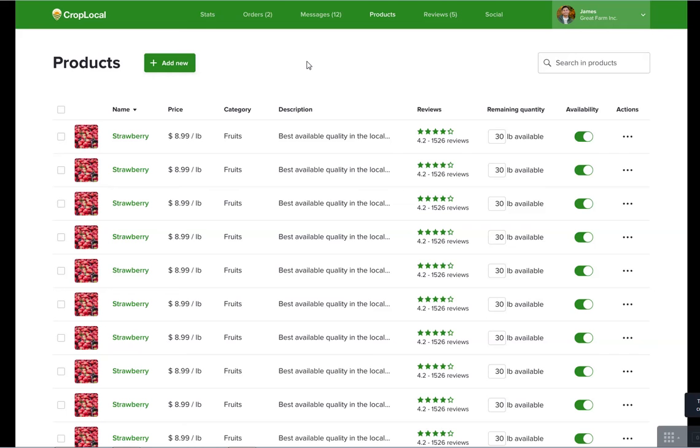If we jump into the products tab, this is a super easy to use section for the farmer. They can actually use it from their phone, they can do it from a computer, whenever and wherever they are. Essentially, this is where they're going to list their crops that they have for sale and manage their crops that they have for sale. You put in the crop names and descriptions to tell more, maybe even throw a recipe in there under the descriptions as an example. You put how much quantity you have available.